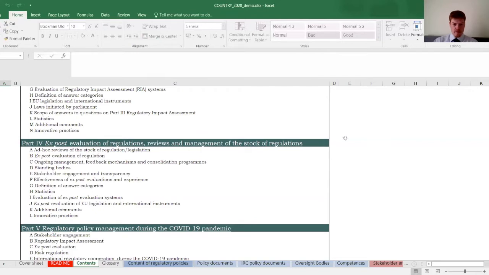And the second reason for some changes to the ex post section relates to the fact that the Regulatory Policy Committee in its November 2020 meeting agreed to the best practice principles on reviewing the stock of regulation. As a result of the agreement of those best practice principles, there have been some amendments to some questions in the survey from previous editions, as well as the introduction of a few new questions to make sure that those elements that have been highlighted in the best practice principles can be reflected in the questionnaire.